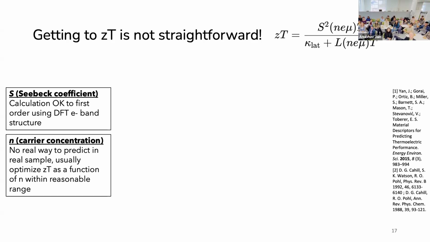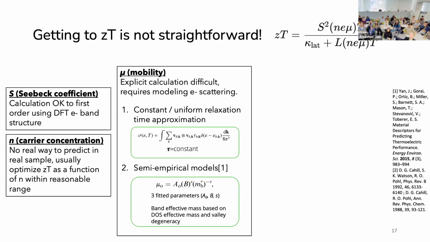n is the carrier concentration in your material, and we have no real way to predict the carrier concentration in a material. We just can't get it. There are a lot of studies where, given a known carrier concentration, we do doping calculations and defect calculations, and we try to justify why we couldn't dope it or why we can dope it. But in terms of predicting, here's a random material, what carrier concentration are you going to get? There's nothing that really exists like that. So what we're going to have to do is just optimize ZT as a function of the carrier concentration and just say, here's the peak ZT, right? And we'll re-examine that later.